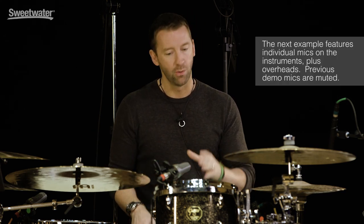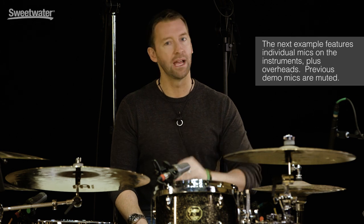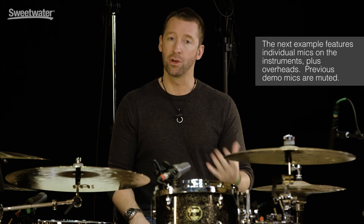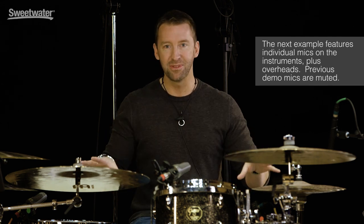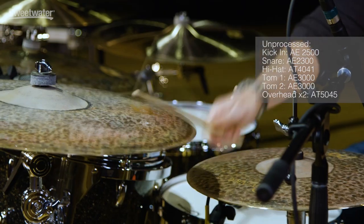Now, in all honesty, there are times where two microphones for me isn't enough. I'm gonna want that full studio setup where every drum has its own microphone, has its own channel, especially if I'm recording tracks for somebody else and they're gonna want all the stems to the setup. So let's listen to that exact same thing, but with all of the microphones turned on.